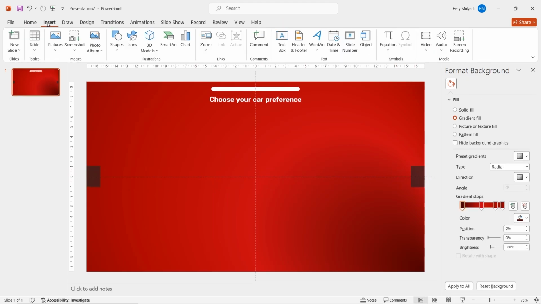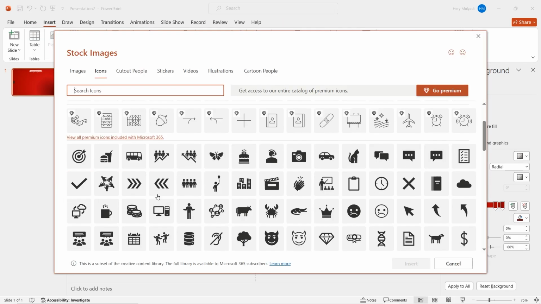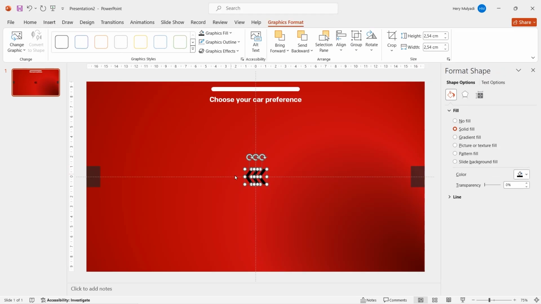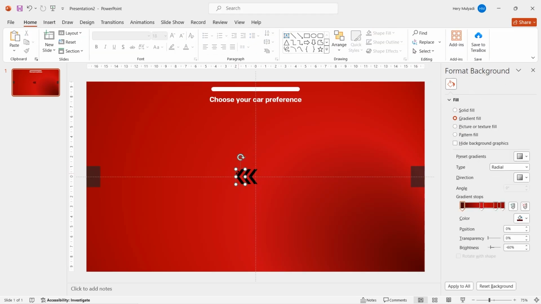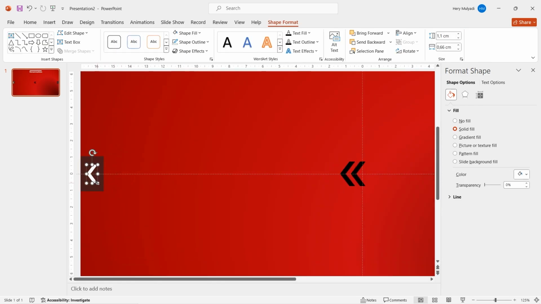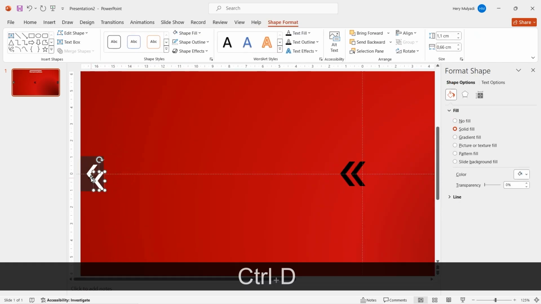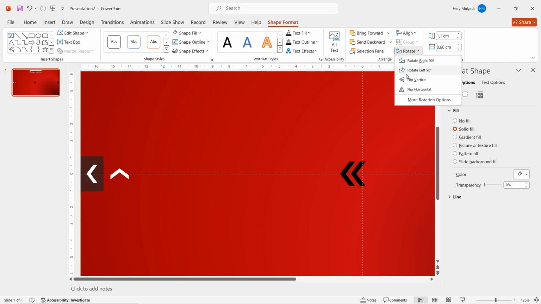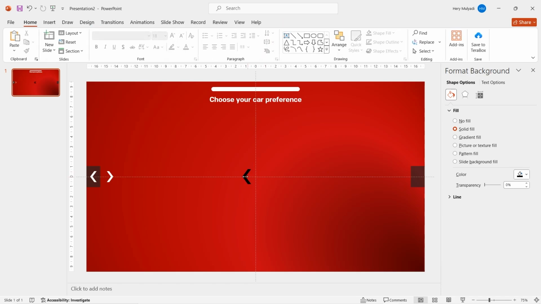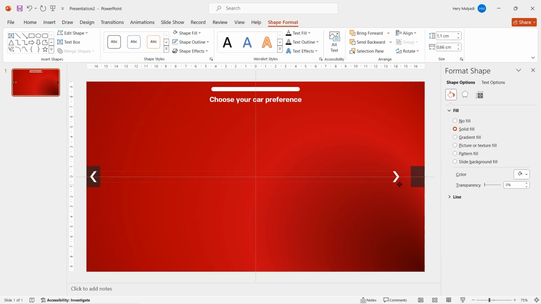Still easy, right? Now go to Insert, Icons, insert arrow like this. Convert the icon to shape. So now we got this 3 arrow. Select and move one and then change it to white. Zoom in and drag the arrow to left like this. Duplicate it. On rotate option, flip it horizontally. Now delete those black arrows and while holding shift key, move the white one to the right side.